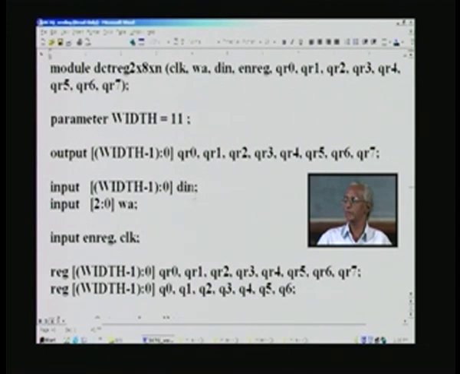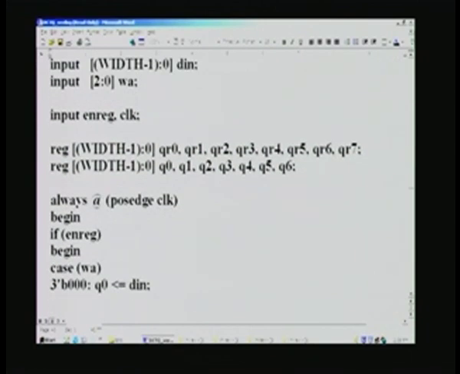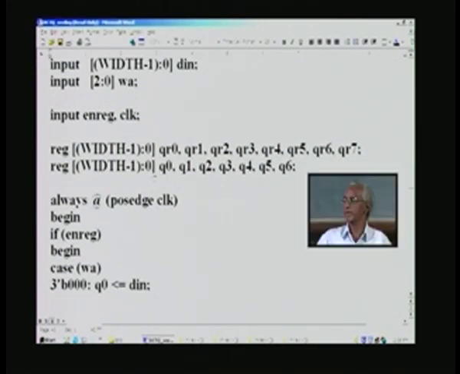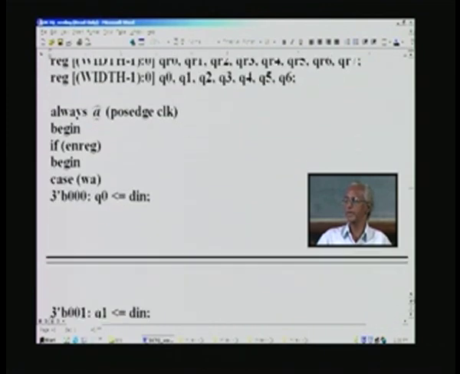Similarly, data in also must have the same width, that is why this is put here, and then the 0, 1, 2, 3 are basically addresses for the register to point to the respective register, and that is done by this signal, which must necessarily be 3 bits in order to have total 0 through 7. And once again we have the declaration of reg and the width once again given, and all these registers we use in always at positive edge clock, and this is the clock that we are referring to right now.